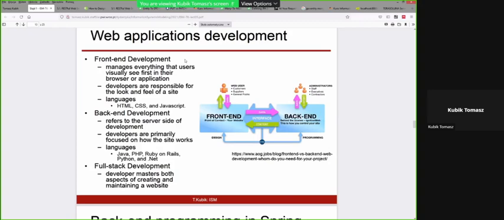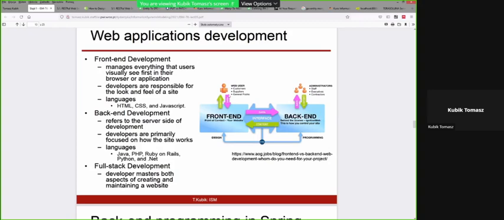So whenever you hear about front end, or whenever you hear about back end, you should immediately match these terms onto the technologies or the kind of programming.